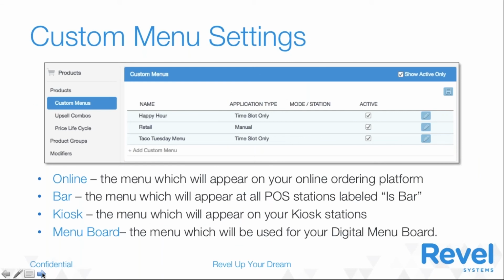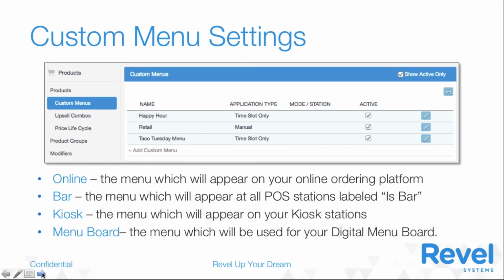One of the other settings that you'll notice close to check network is the ability to toggle custom menus on or off, and that's for each POS terminal that you have. So keep in mind that you'll still need to set up custom menus in the management console, but after you do that, you can choose which POS actually shows a custom menu. You can also toggle between manual menus.